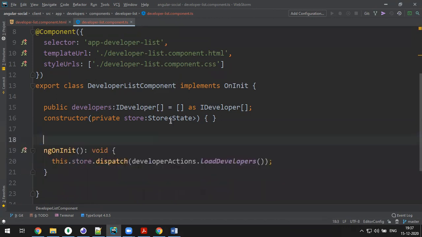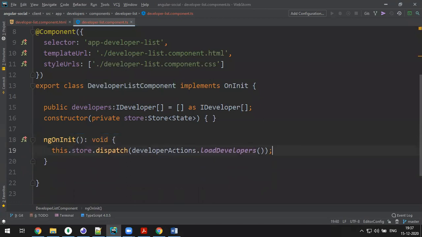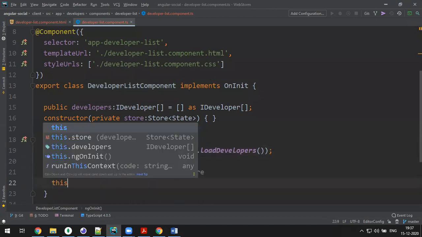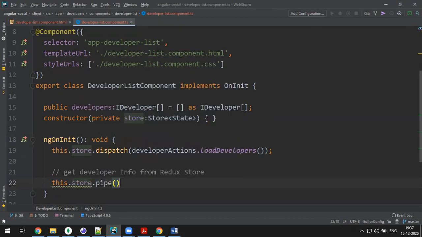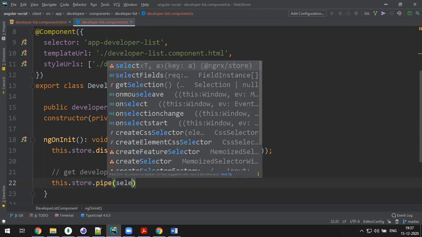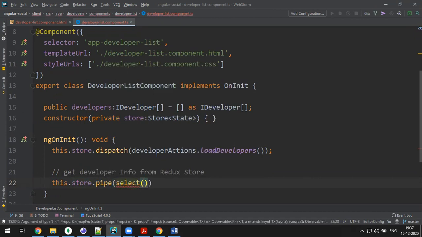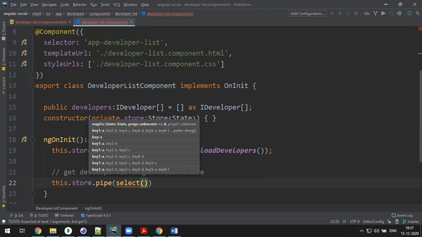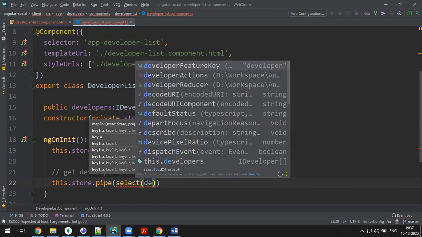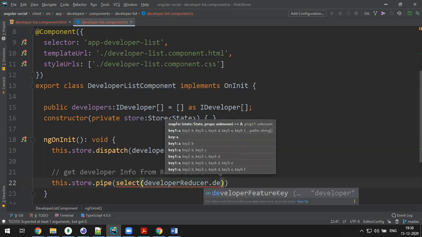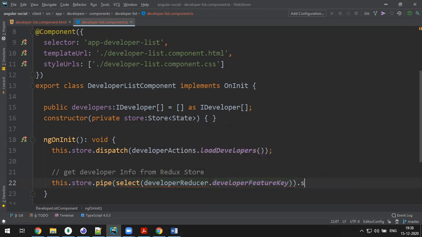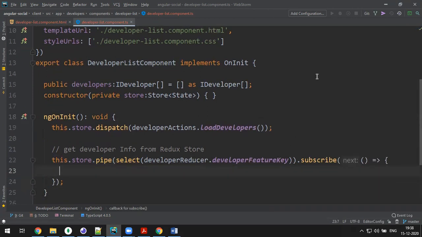I forgot the flow. Here only you write. So this dot store dot pipe, in that select what? Select developer reducer dot developer feature key dot subscribe. So if you subscribe to the store, you keep getting the data from the store.